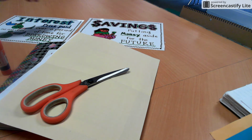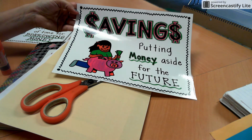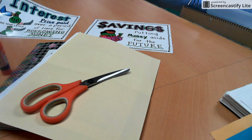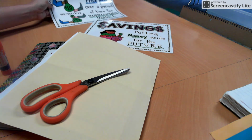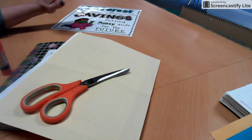Okay, so remember we were talking about our savings options, which is putting money aside for the future. And in class today, we started talking about how some savings options provide interest, like the bank will pay you interest if you save money in a savings account. So that's what we're going to talk about today, or continue talking about.